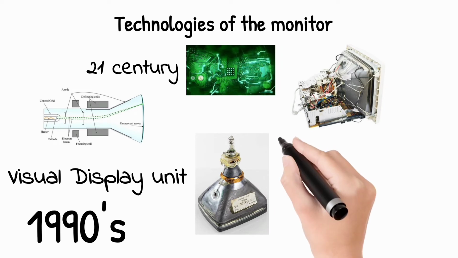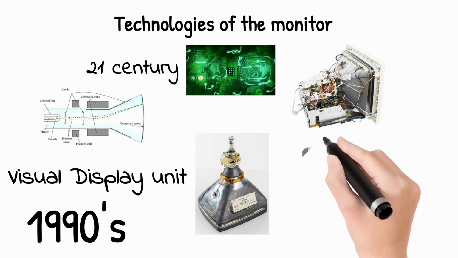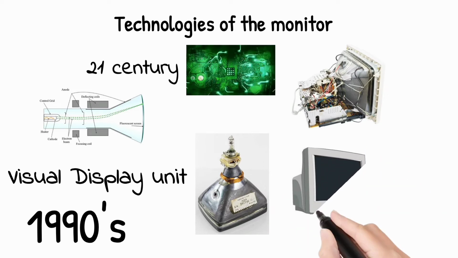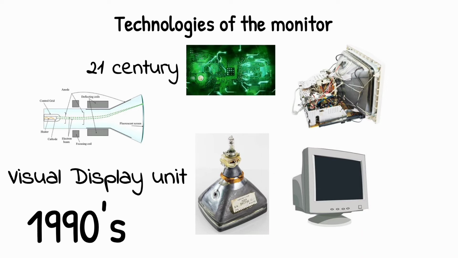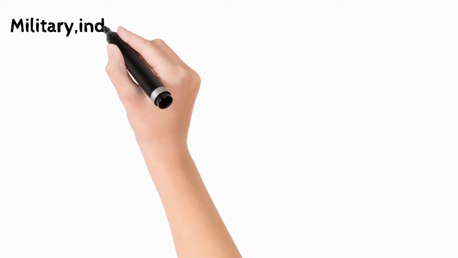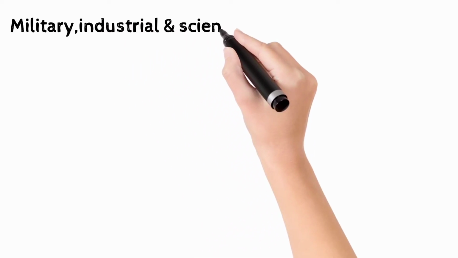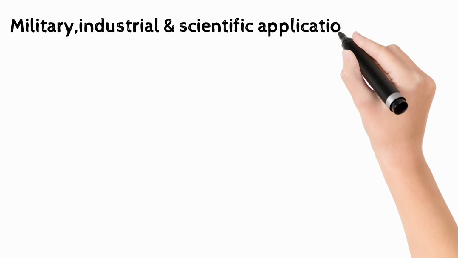The display was monochrome and far less sharp and detailed than on a modern flat panel monitor, necessitating the use of relatively large text and severely limiting the amount of information that could be displayed at one time. High-resolution CRT displays were developed for the specialized military, industrial, and scientific applications. But they were far too costly for general use.